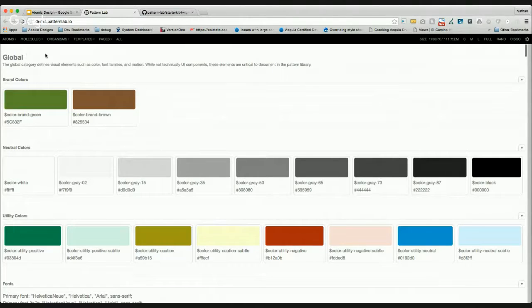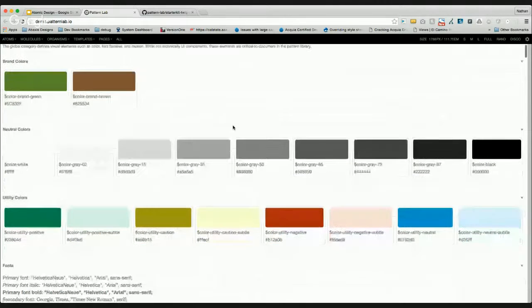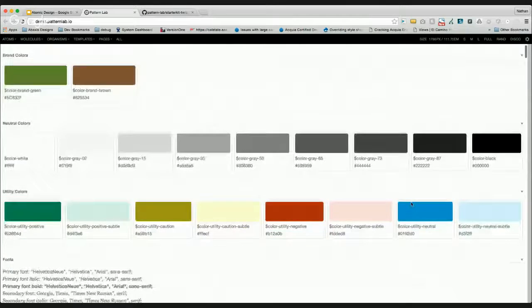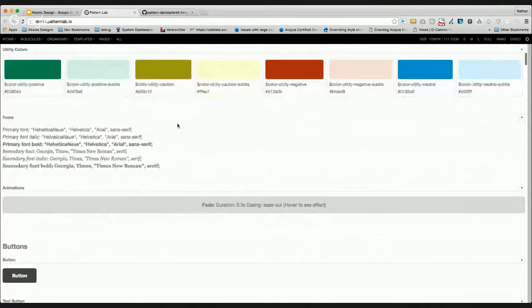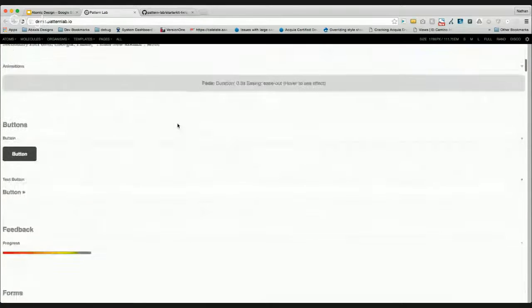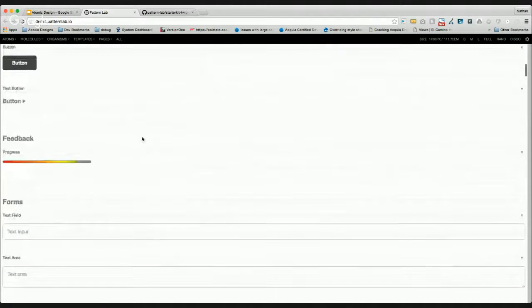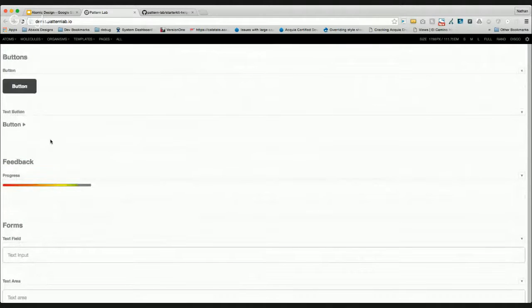So right now we're looking at all of the atoms. So here we've got their color swatches. So this shows all the different colors that will be used in the final site. We show the fonts that are going to be used. So buttons.